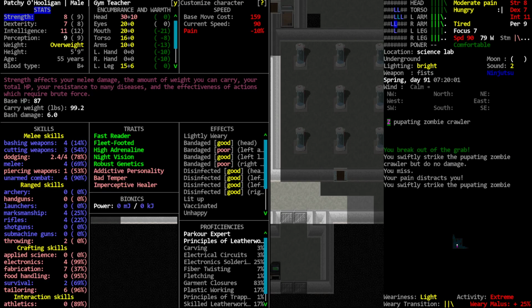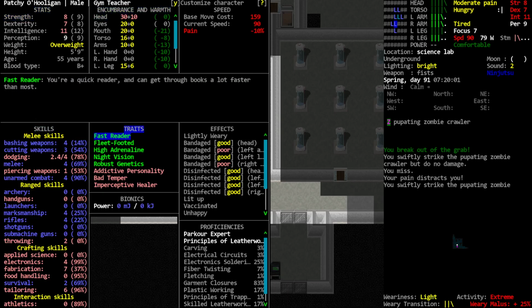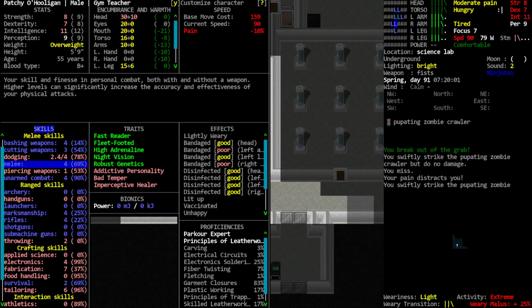A little tad worried about my left leg. If it gets, or my right leg, if it gets any lower, we might start running into some movement penalties. Oh, damn it, melee. What the hell? I'm engaging in fisticuffs. That counts. Why are you lagging so hard? That's weird. They were pretty close, and then all of a sudden this one's jumped substantially higher.